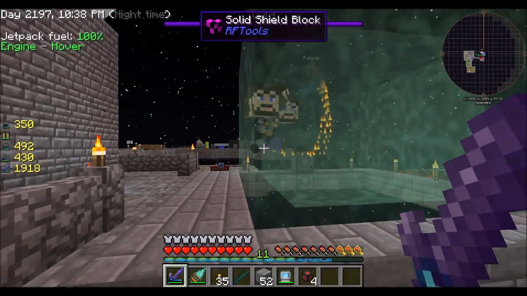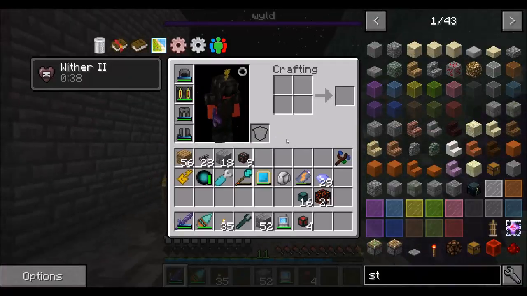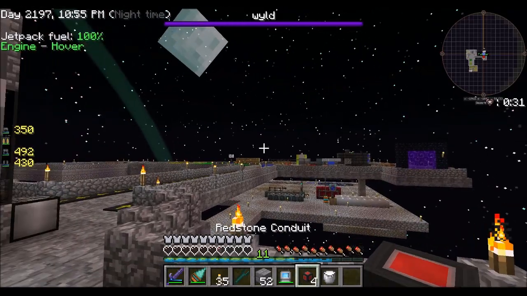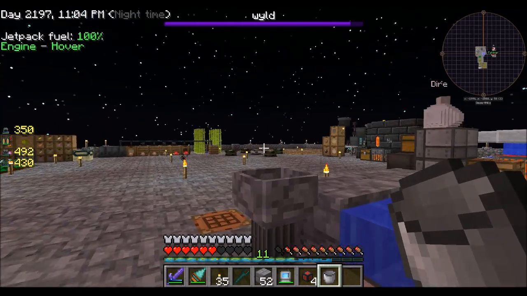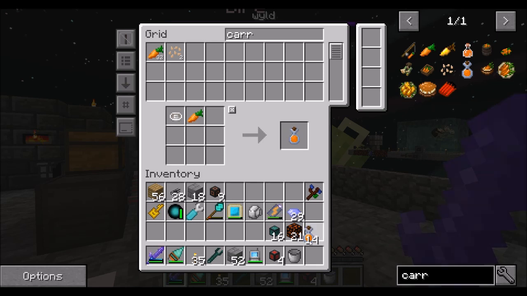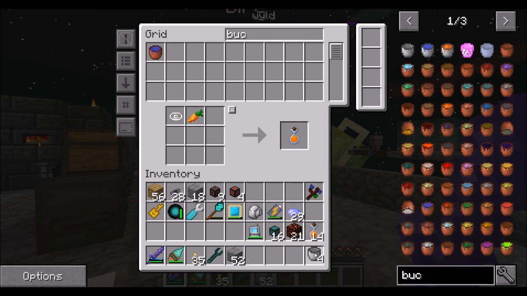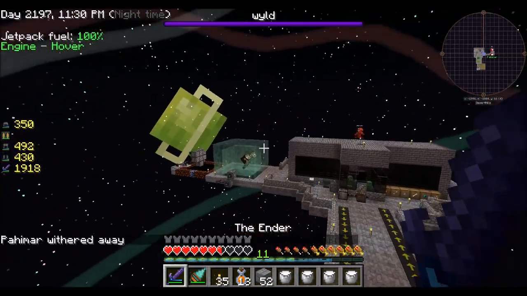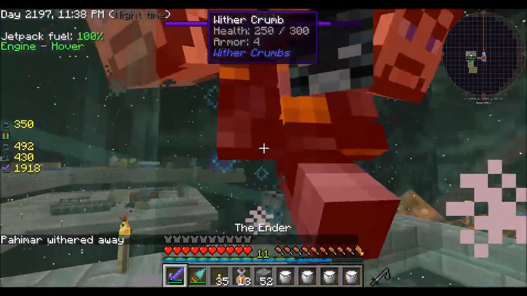Yeah, hit him a couple times, get his aggro, and then I'm gonna get in there and get him. Ow. Ow. I should probably get a little bit more buckets of milk and carrots. Carrot juice. Just so we have something to eat and then buckets. So this is a functional build, which I'm quite proud of. So now we just have to auto pile up these.